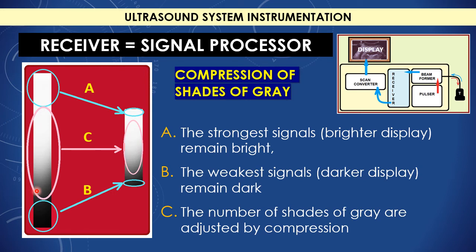Compression is actually more compression happening to the too bright and more compression happening to the too black. Why? Because they don't carry any clinical significance. For example, the too bright are reflections of bone. If they carry any information about the bone, all of them are bone. So I don't have any significance if I'm having very bright or very, very bright or bright. They are all bright. So this doesn't carry any significance for us.